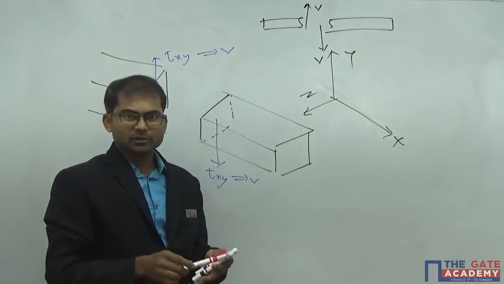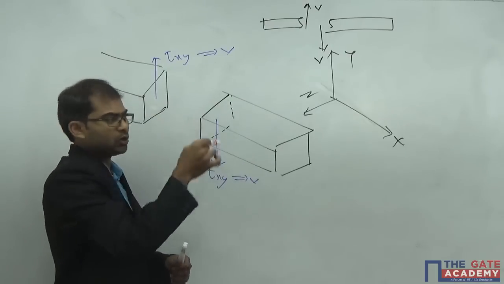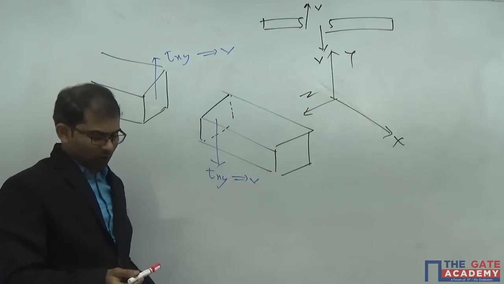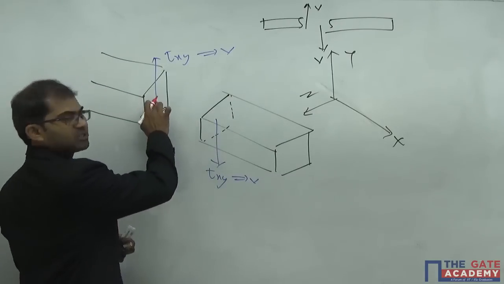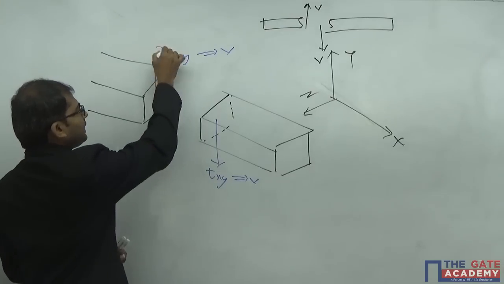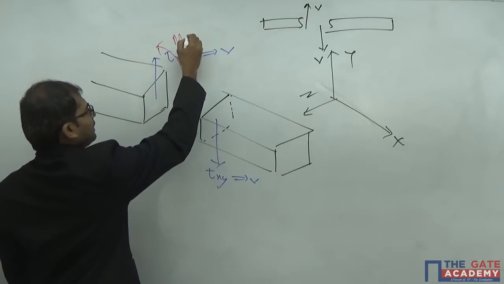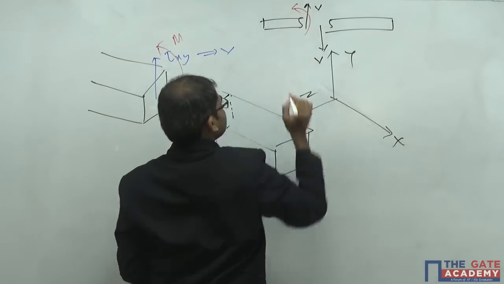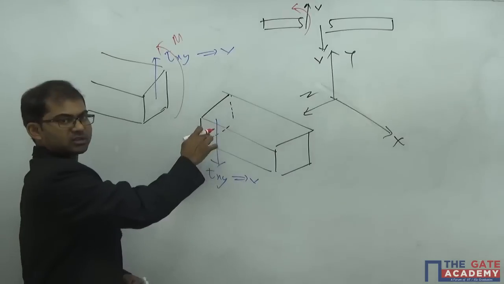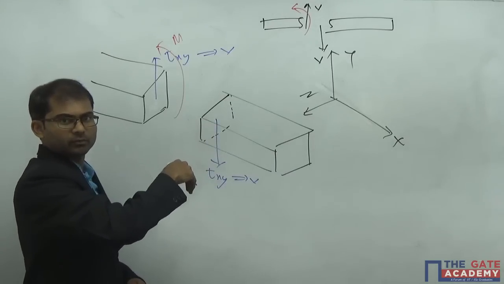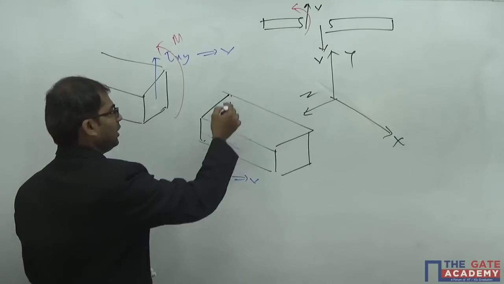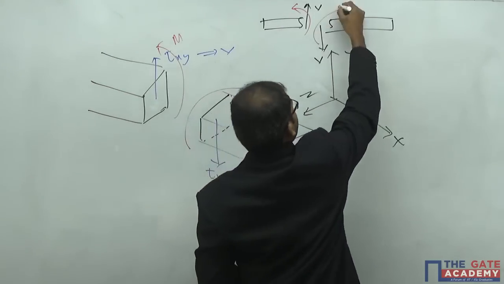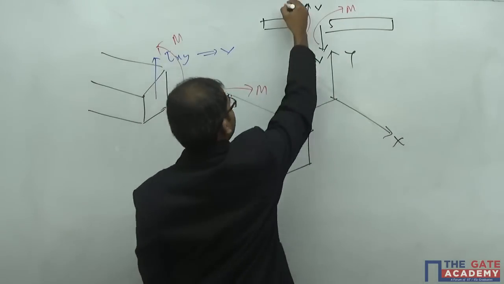If you are taking moments, because the loads on this beam are acting in the x and y plane, the moment will be about the z axis, which will be causing the bending. So when the moment is taken on the positive x plane here, it should be taken in the positive direction. That means anti-clockwise direction here. So here it will come as anti-clockwise like this. If you are going with moment on the negative x plane, it should be along the negative direction. The same concept we are applying for this moment also here. Negative direction means clockwise sense. So it should come in this way here, like this.